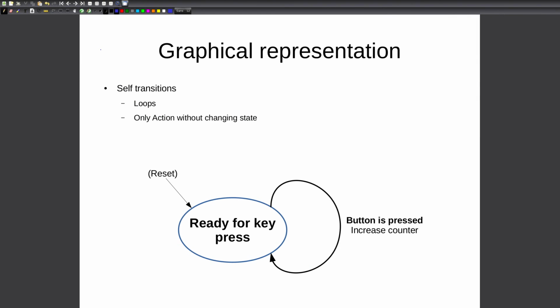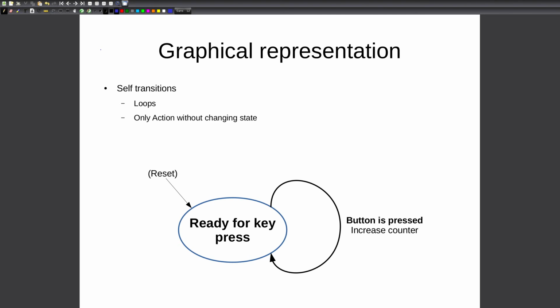So there is a special kind of transitions, and those are self-transitions, or in other words, loops. This transition has the destination the same as origin, so it does not change the state, but it can have an action associated with it. So here is an example of a simple counter that counts the number of button presses. This counter has only one state, and that's to be ready for key press.